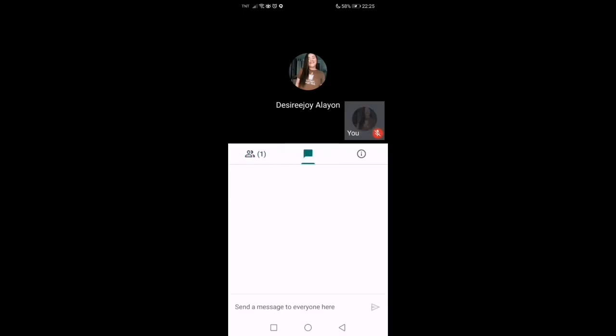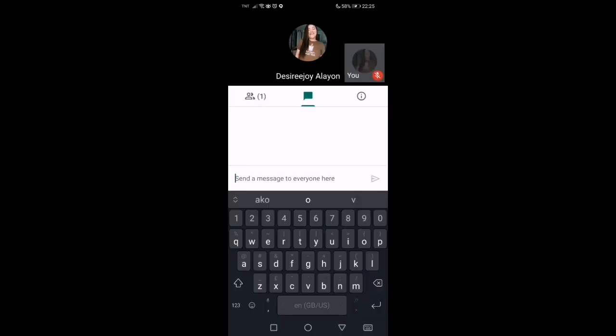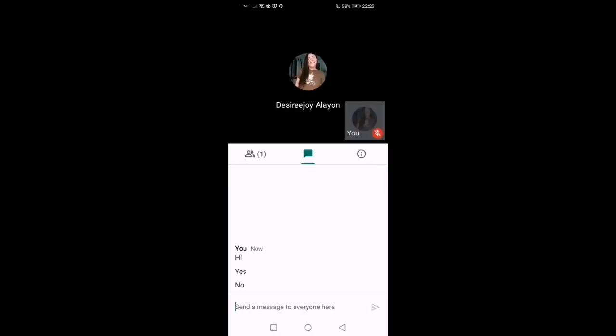The second one is the chat box. Here in the chat box, you can type anything. Let's say your teachers are asking you some questions, and then you can type in your answers there.